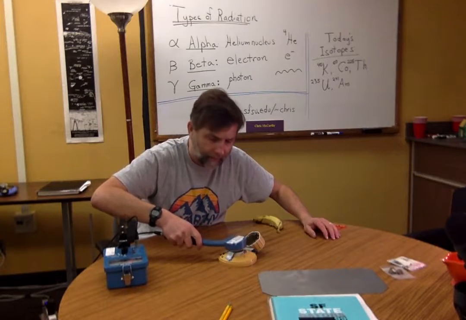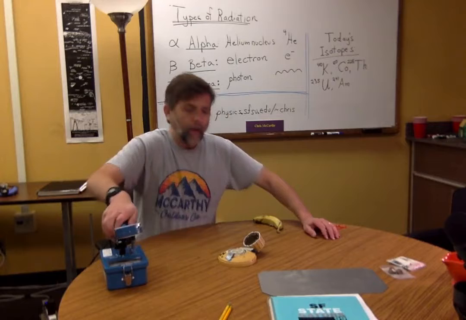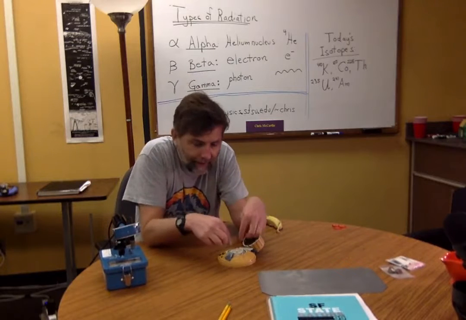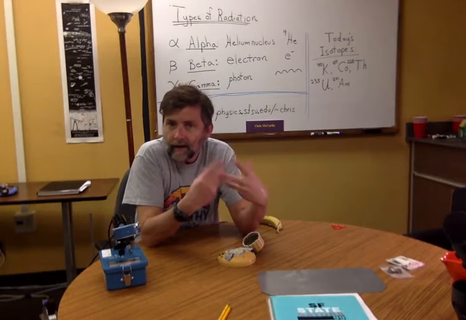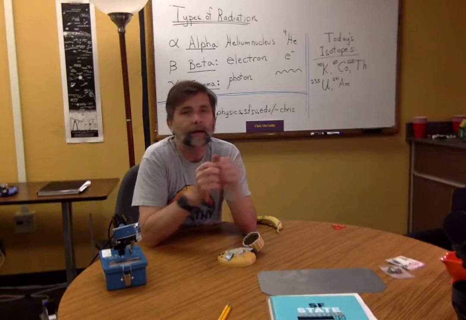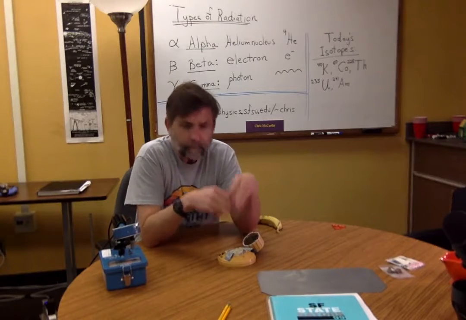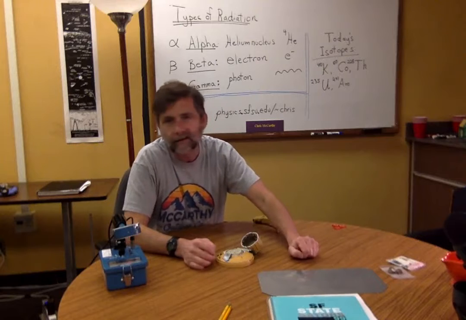Yeah, it's still emitting alpha particles. That's good. You want it to. That's what makes the smoke detector work. The alpha particles ionize the air around this pellet, and that ionized air can carry a current. The current will not conduct if there's smoke inside the smoke detector. In that case, an alarm goes off, you wake up, and it saves your life. So something radioactive can save your life.